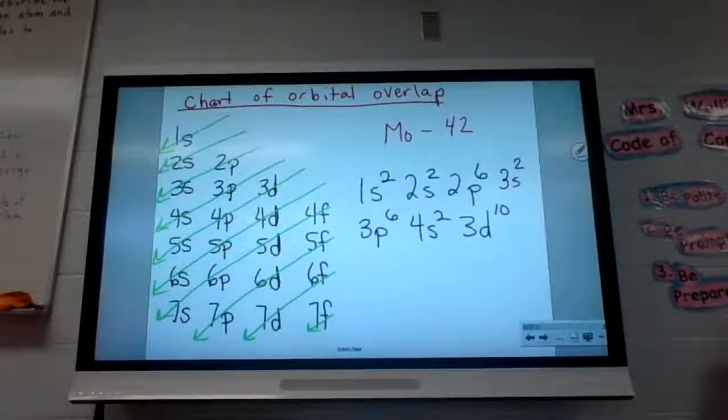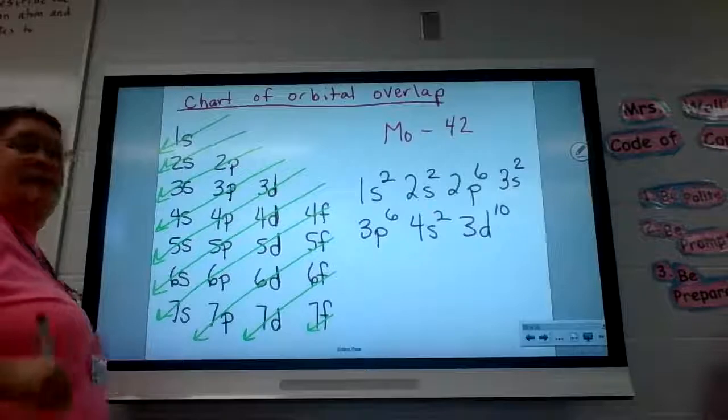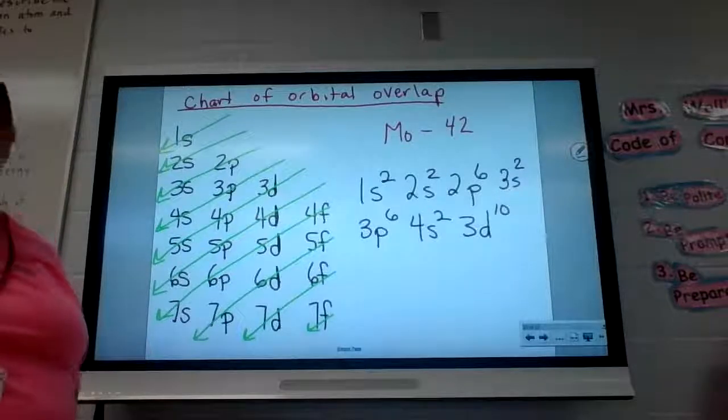Okay. Wait a minute. Where are y'all getting the little exponent from? How many electrons can go in each sublevel? That's why we learned all that quantum number stuff I made y'all learn. S can hold how many electrons? 2. P can hold how many? 6. D can hold how many? 10. F can hold how many? 14. That's why you had to learn all that for this. That's the tie-in. I didn't just make y'all memorize that for no reason.